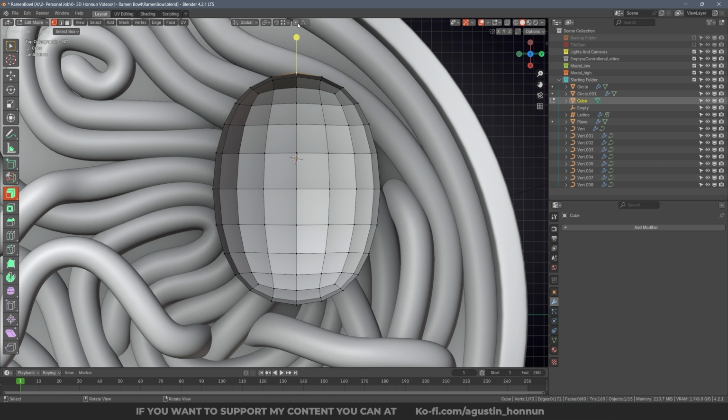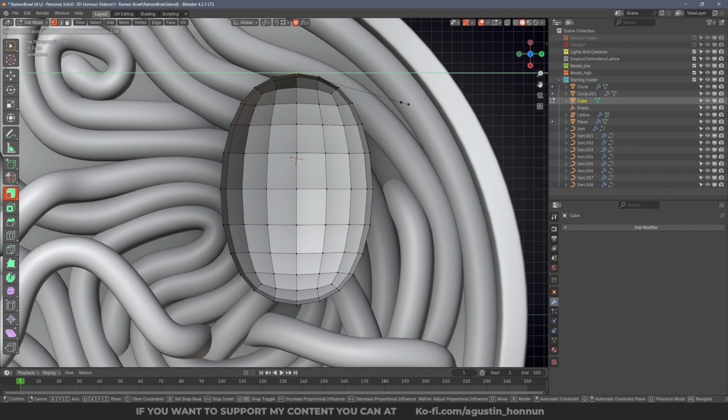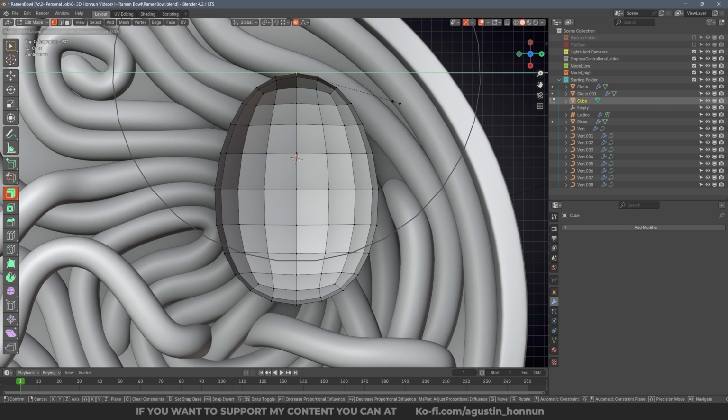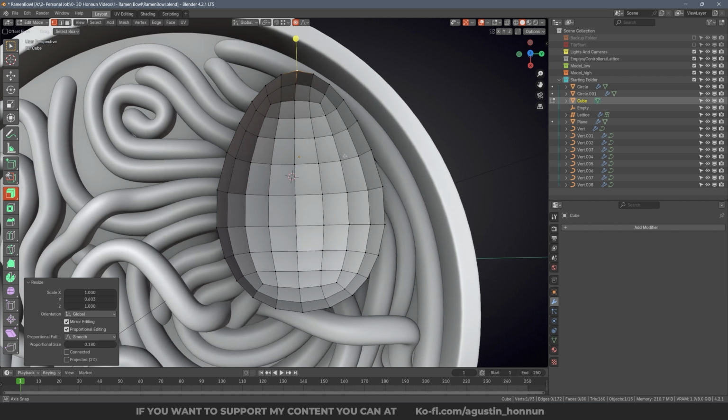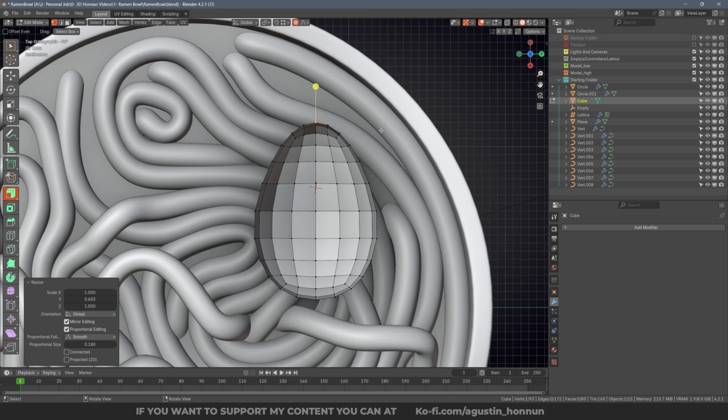And I'm going to enable proportional editing, and I'm going to scale it along the y-axis. You can increase this with the mouse wheel. Yeah, like this. This is good. It looks like an egg now. Maybe a little bit wider.